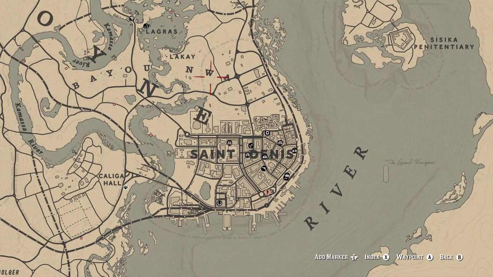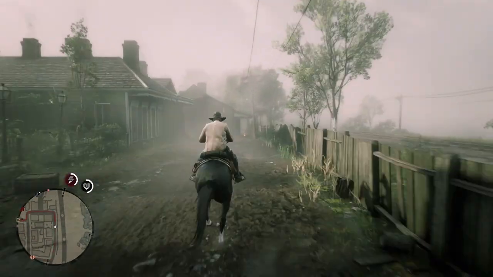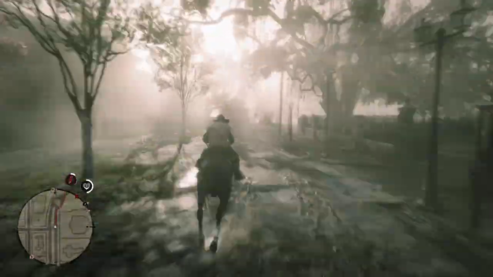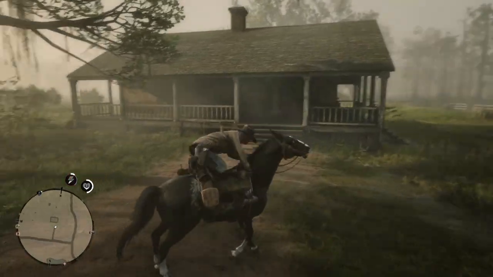So from the fence, back to the cabin, it's not that far away. It's right under the O of the bayou. So we're gonna go ahead and we're gonna ride down there. Speed it up for you guys so you don't have to watch me ride all the way back. And we're here again. It should probably take you like 2 minutes to get all the way back there.